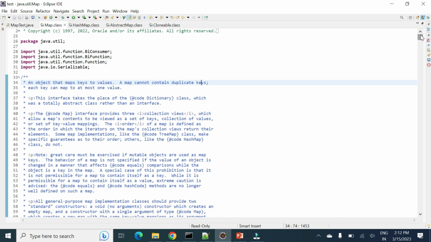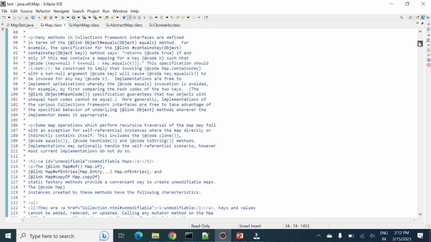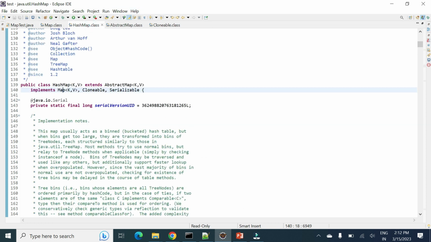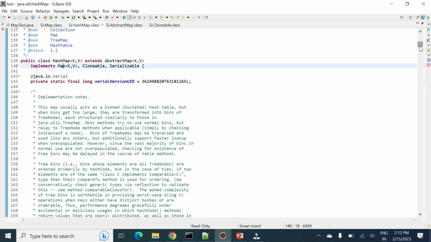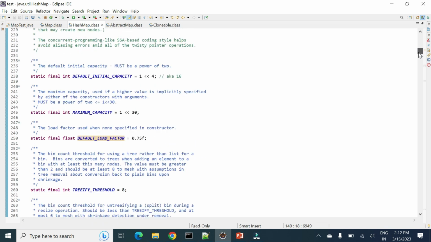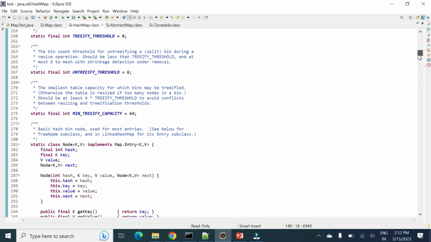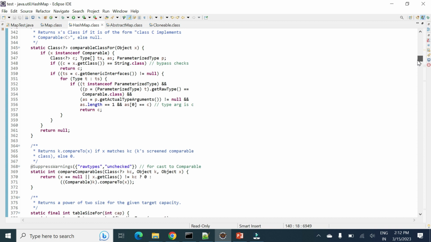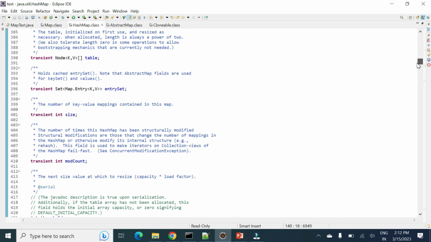The interviewer can ask you to write a HashMap on your own, so you cannot take help of the existing HashMap. You need to write it, so you need to check the logic, how it is written, what the capacity is, what the default capacity is, what the load factor is, and how you create the node. That particular node contains the existing hash value and also the next element node, so it is a kind of linked node, and you need to see how it is handled. So go through the source code, and if you have any question you can ask.